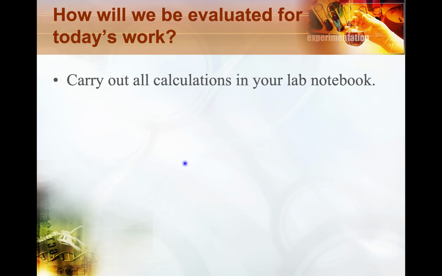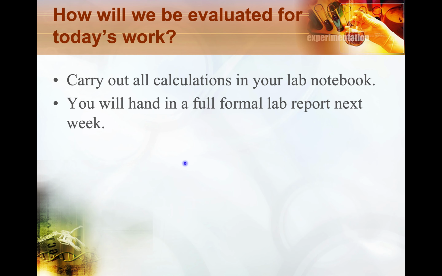So for this experiment, you'll be writing down all of your observations and your calculations in your lab notebook. At the end of the lab period, you'll give us the copy of your notebook. So this will be the first time that you'll use your carbonless duplicating notebook. And then at the next week, you'll hand in your full formal lab report.